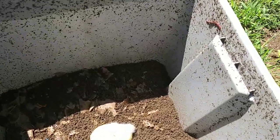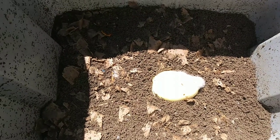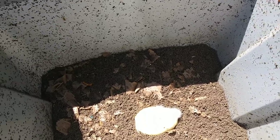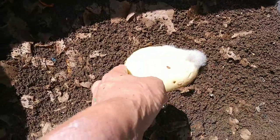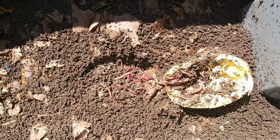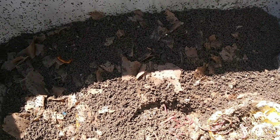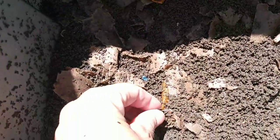I think it's time to check on the worm bin — we haven't looked at that in a while. I need to make sure there are cocoons and the worms aren't dead, it's not too moist and not too dry. Oh, we've got some kind of activity going up to the top. Look at that bedding — it is absolutely beautiful, all those worm castings. There's a little bit of mold, that's okay. But I can tell right now this worm bin is too moist.